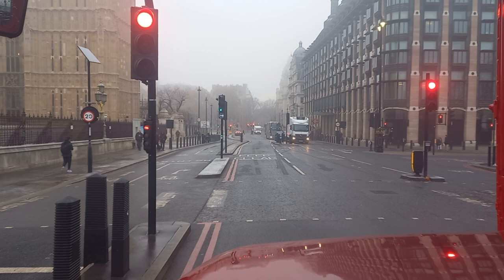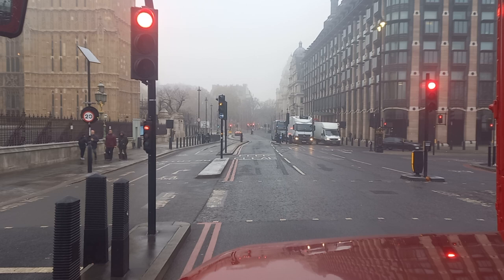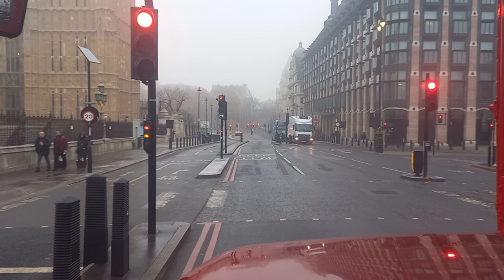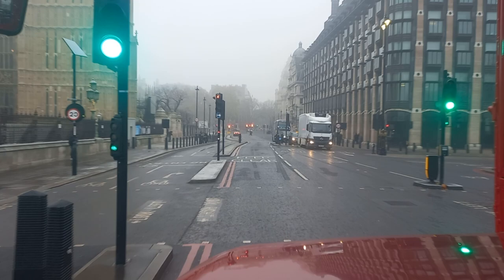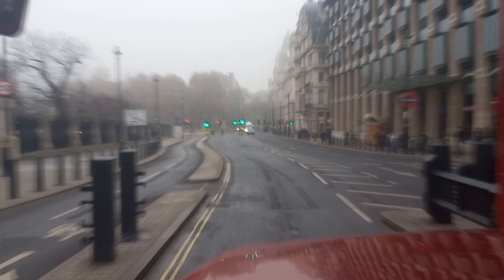Also on the right-hand side, just behind the traffic lights, is Victoria Embankment, which links Westminster with Blackfriars in the city. There's also a secret entrance from Westminster Underground Station for the MPs to travel into the Houses of Parliament without having to cross Bridge Street, which is this road here.